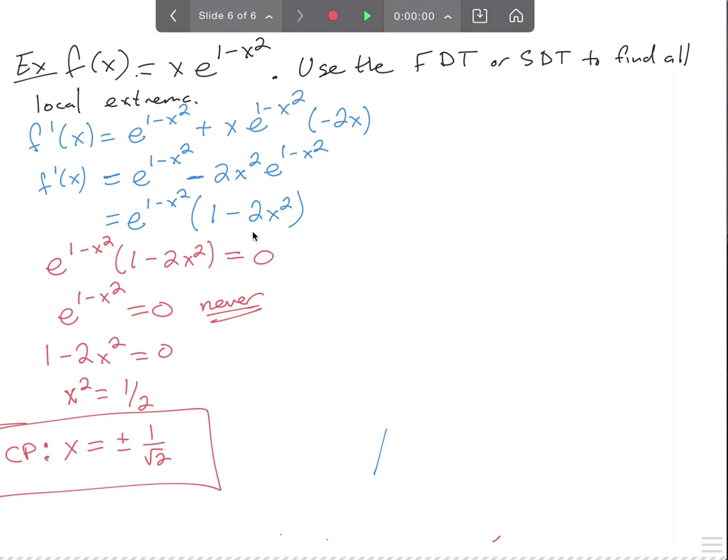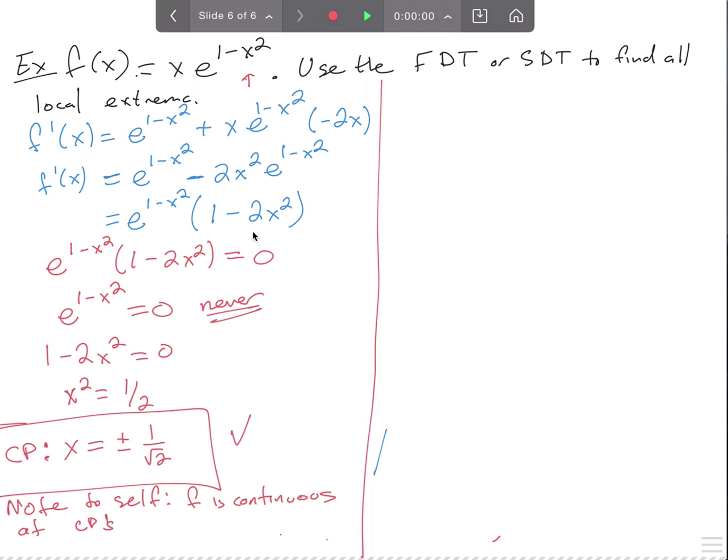All right, now, very important that you ask yourself this question. Is my function continuous at the critical points? Because what can happen is you can go through all the motions and find, oh, it's increasing here, and then it's decreasing. So then that means it must be a maximum, right? But what if it's not even defined there, right? So you always want to have in mind, okay, well, is this value in my domain or is it out of my domain? So just a quick check. So if you look at this function, is 1 over root 2 and minus 1 over root 2 in your domain? When you plug it in, do you have any issues? No, right? So it's okay. So just make a note to self. Note to self: f is continuous at critical points. Okay, you'll thank me later.